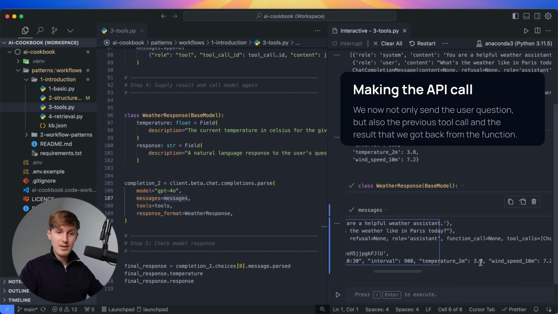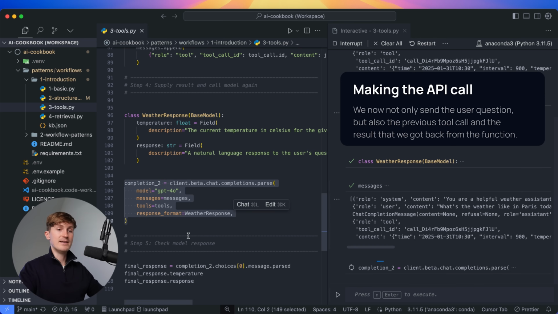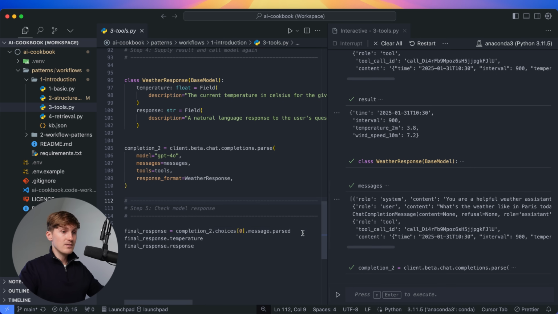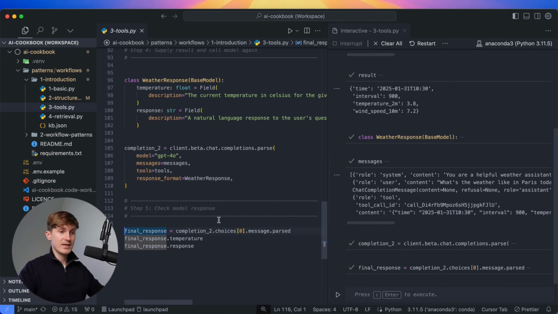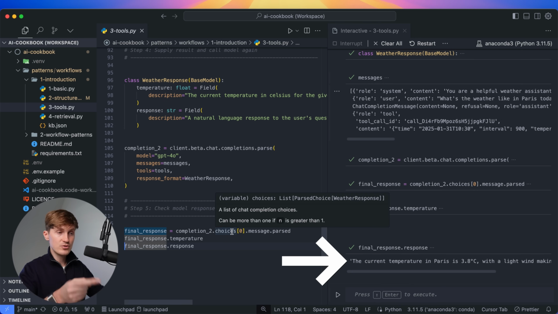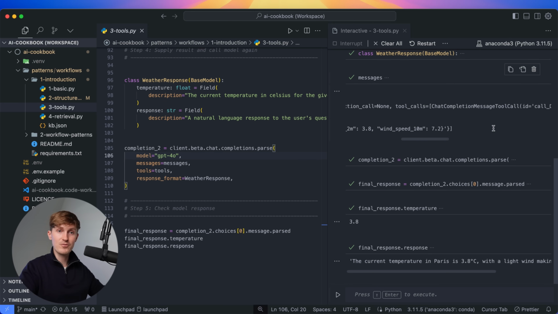So also the actual temperature and weather information that we got back from the API. And here you can see we specify the tools again. So the AI still has access to those tools, but now we also specify the response format. And what's going to happen right now, if we send this to the API one more time, and we look at the model response, we can get the temperature and the response. You can now see that the model did not decide to use the tool because it already saw within the conversation that the tool call was already made and it already had the information it needed.